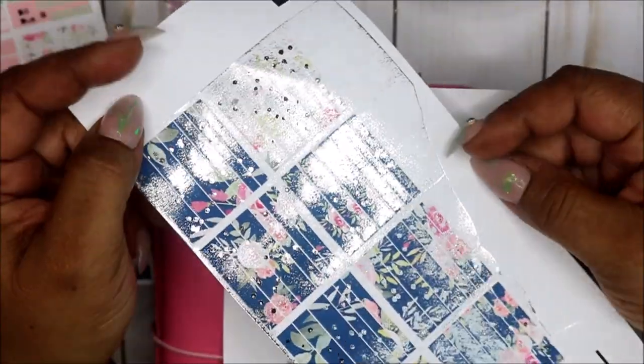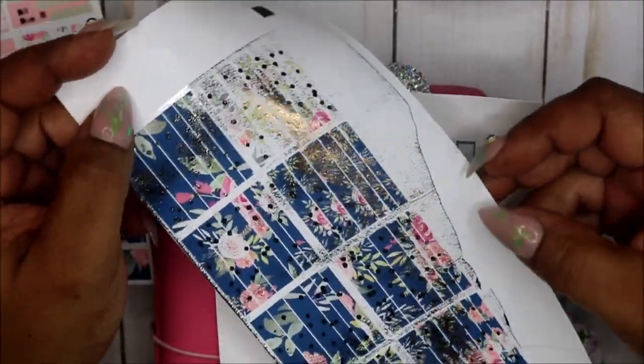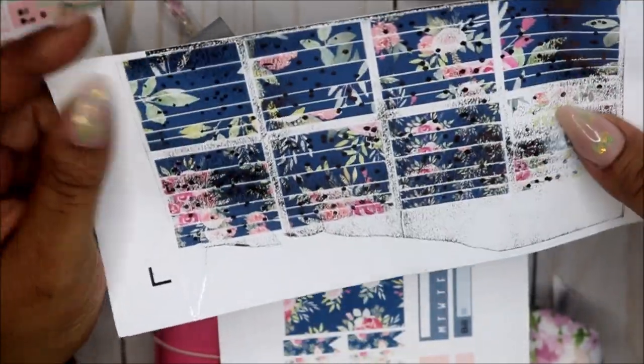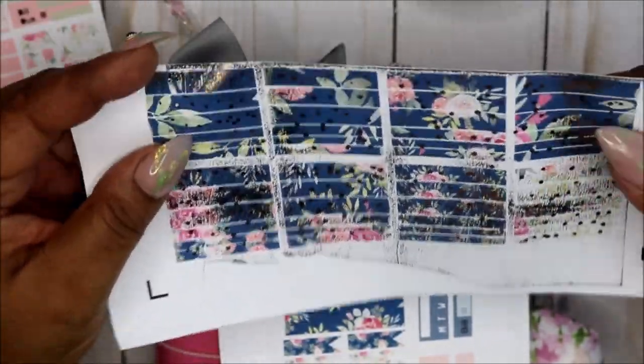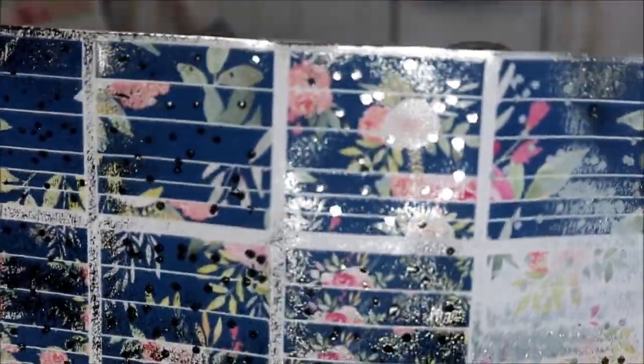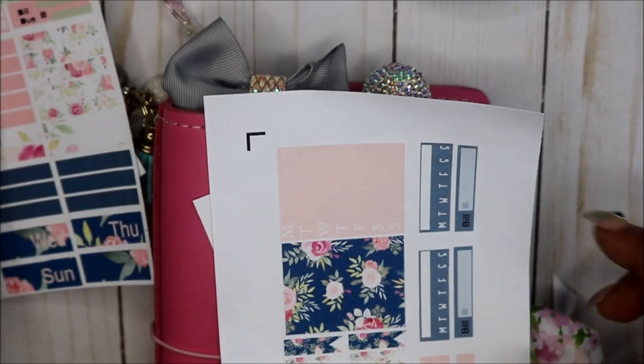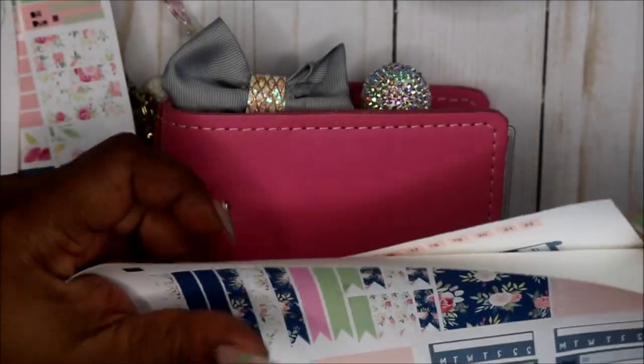I had some backgrounds I was using but then I decided, hey, why don't I foil some papers — attempt some foil. Well, it didn't come out quite the way that I wanted it to, so I had to reprint. Just look a little closer — I don't have a laser printer, not yet, so I used this pen, but the foil picked up on the background. I don't know why. I may have a laser printer but to my knowledge I don't.